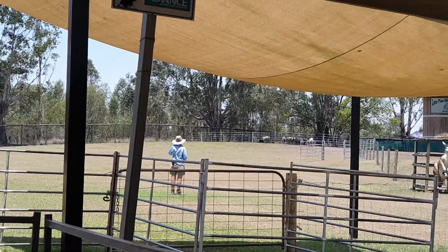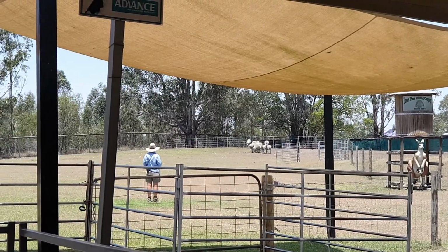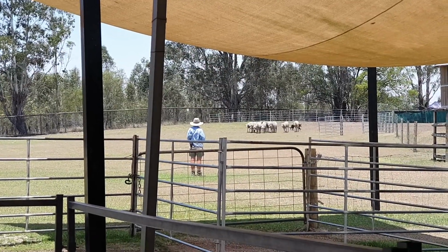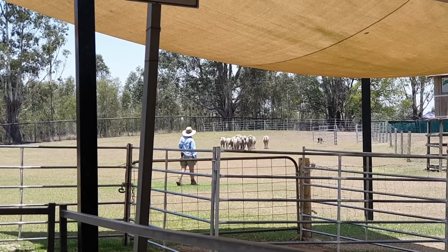Hey, so how cool is that? I gave Flirt a very simple command. I told her to run out around the entire perimeter of the paddock to gather all the sheep together that she could find. And now she's using that amazing herding instinct to bring the sheep down here to me. That's what the herding instinct very simply is. Everything that's going through her head right now.